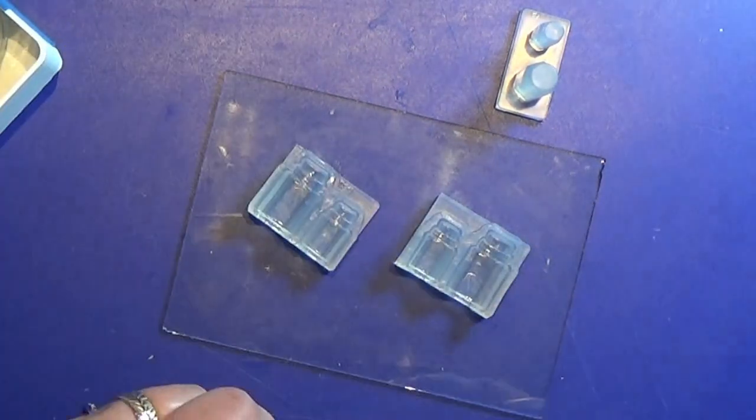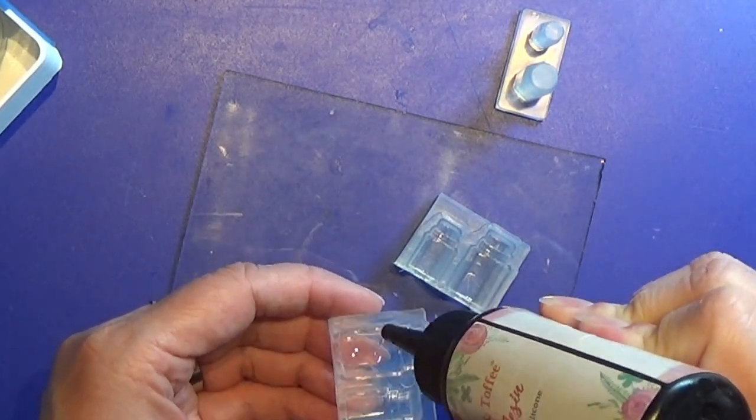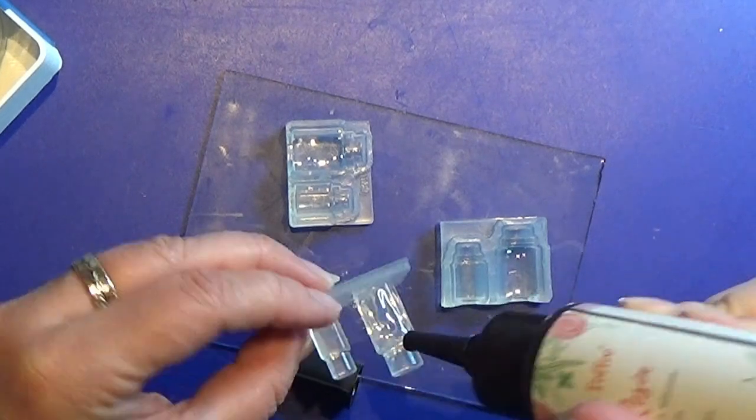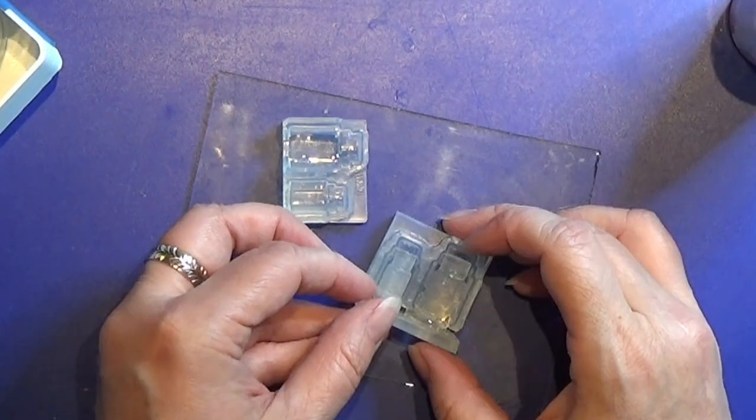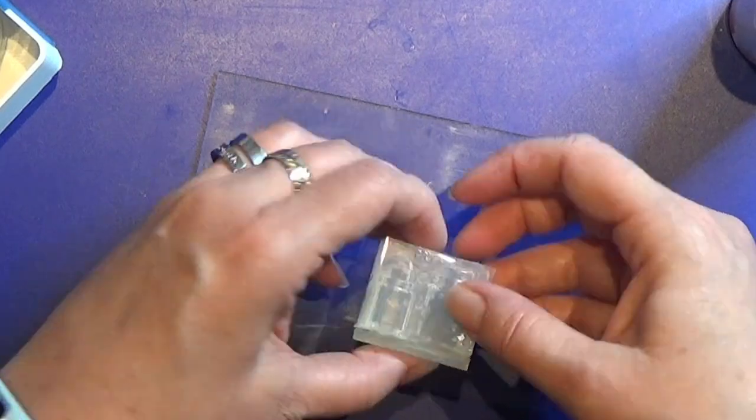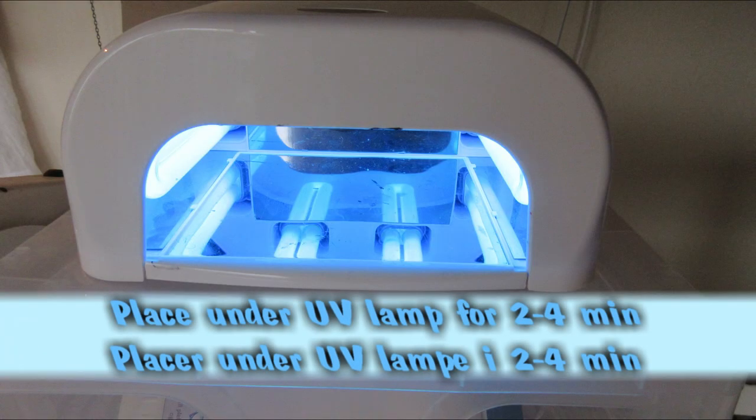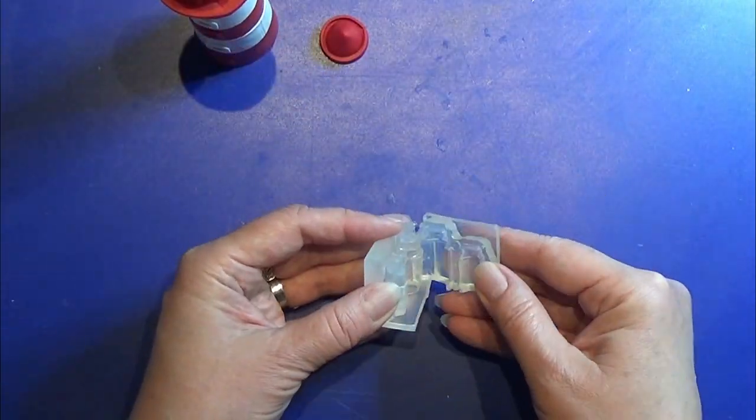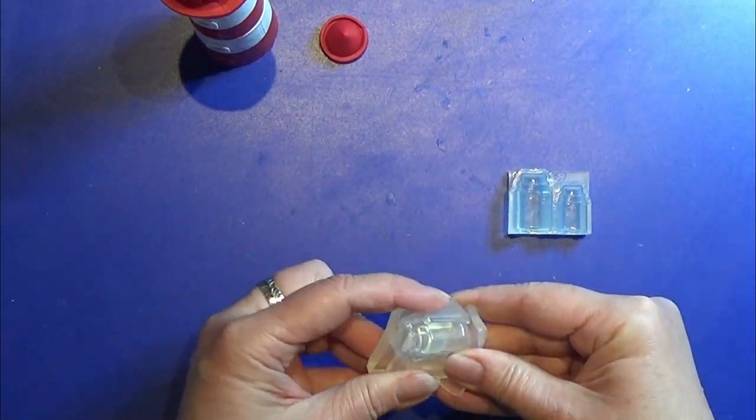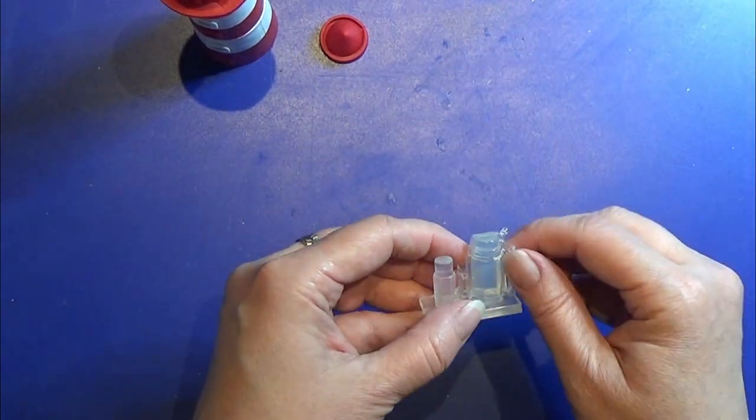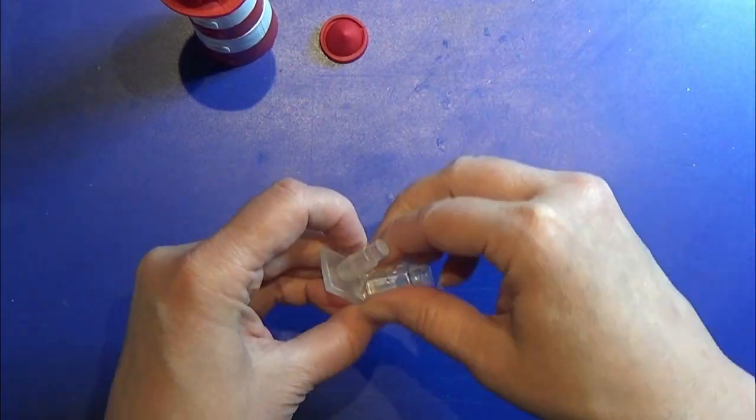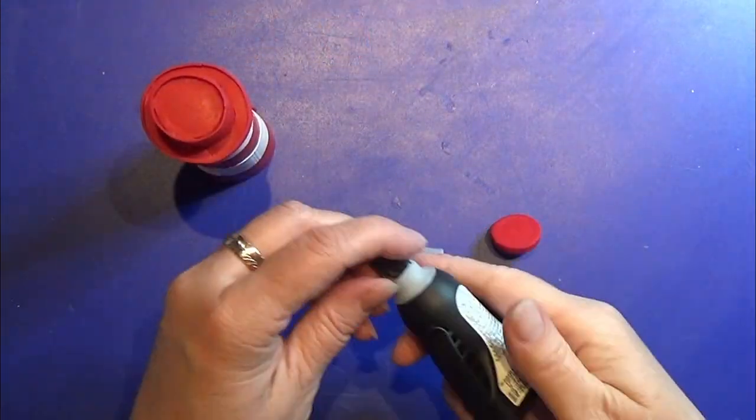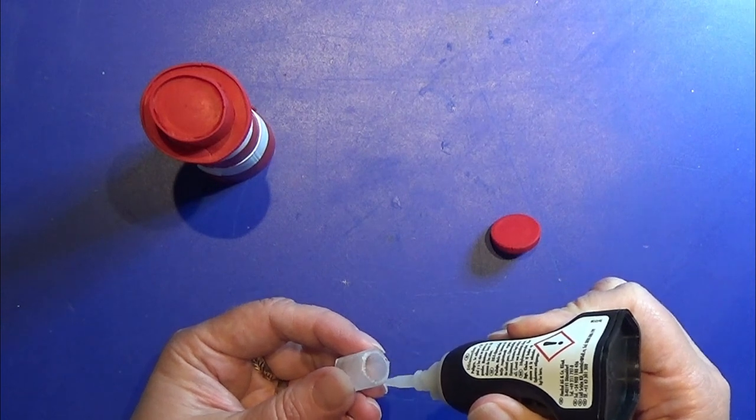Then I have this UV resin mold for some jars in 1 to 12, and I'm using the big one. And I'm doing that with my translucent resin, placing the mold together and putting it under my UV light. So my lighthouse, the parts of clay are all done. Let's unmold this little resin jar thing. I'm not going to make the bottom of it, but I'm going to use this part of the jar. So I'm going to sand it so I just have the middle part of the jar.